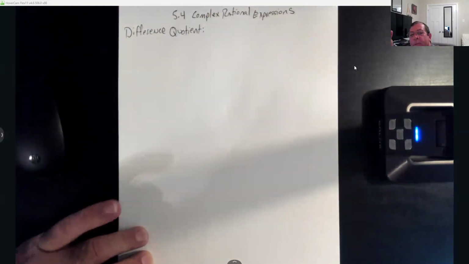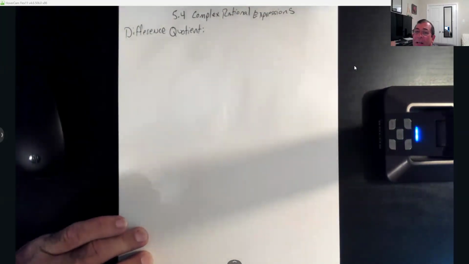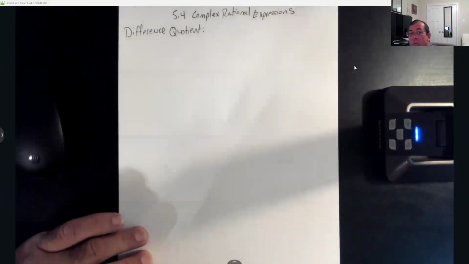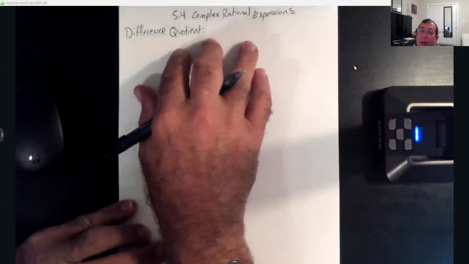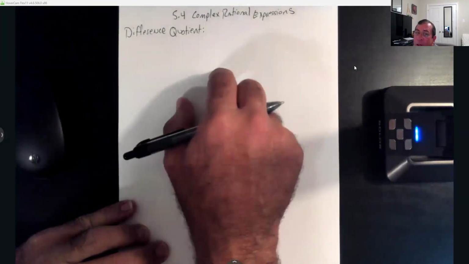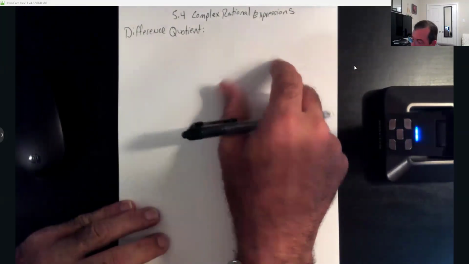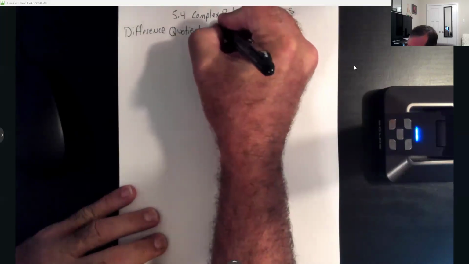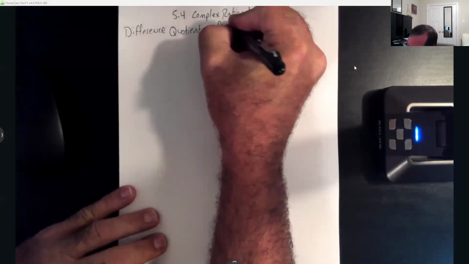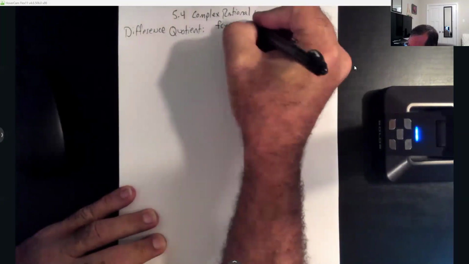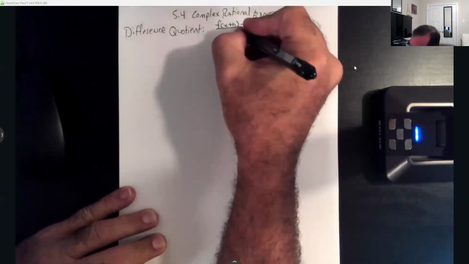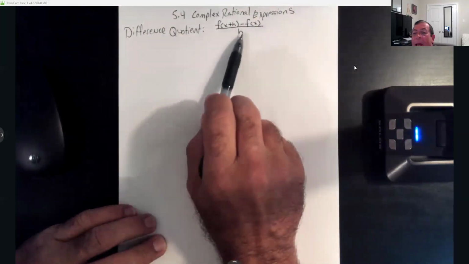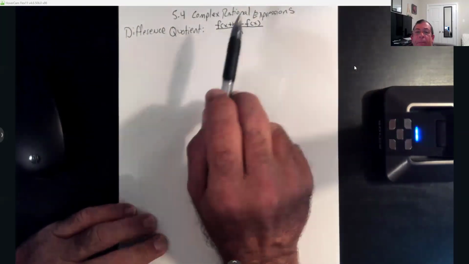But y'all will say this, if you're familiar with the slope formula, when you find a straight line slope, y2 minus y1 over x2 minus x1, this is basically derived from that, but it lets me find the slope of curved lines and other functions other than just a straight line, okay? So the difference quotient is f of your x plus h minus your f of x all over h. So the h is always in the formula on the bottom.